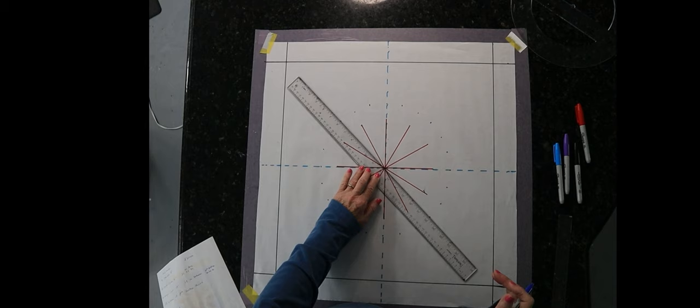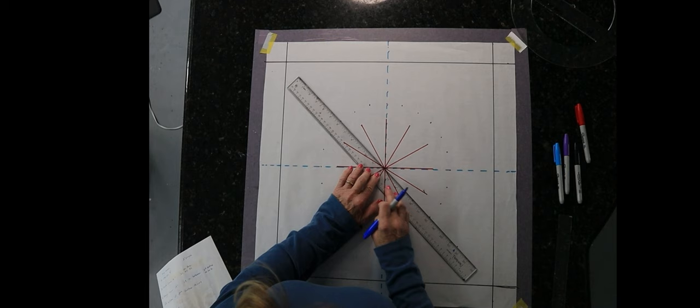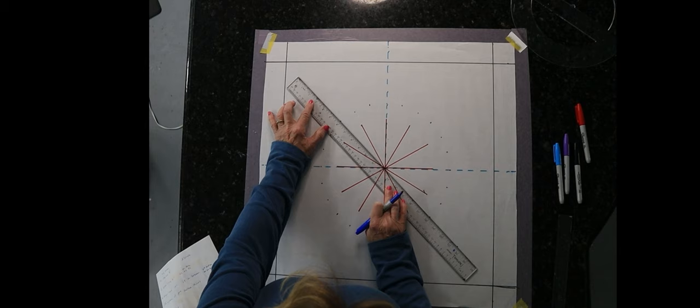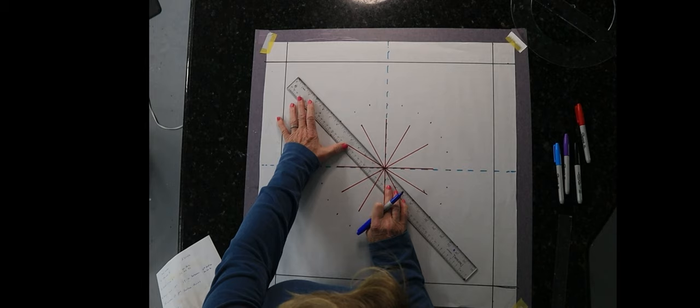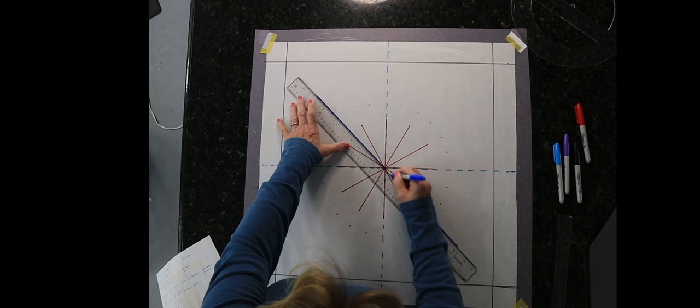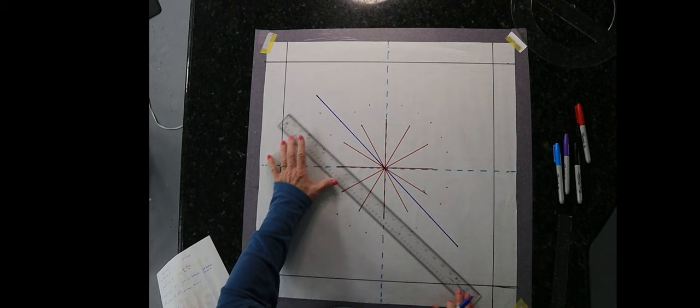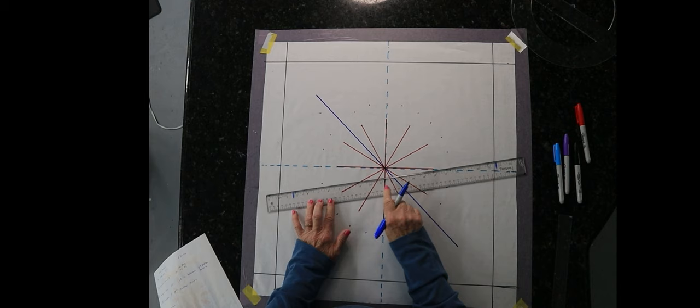So I'm gonna make this at 21.5. So I'm going to mark that. So 21.5. 3.5. Trying to make sure I keep that on that 12. I'm going to do that in blue so you can see it better. Make sure we're all right. We're right. So it's 3.5 and 21.5. And I'm putting it on 12.